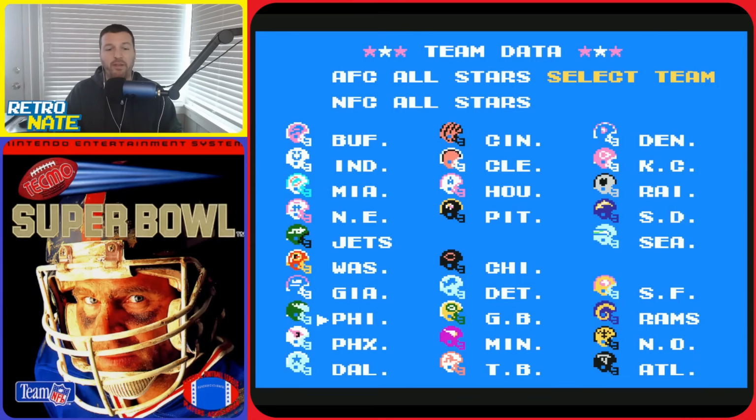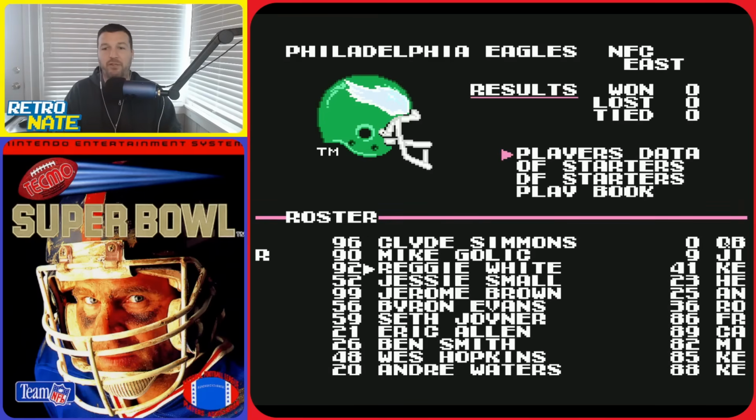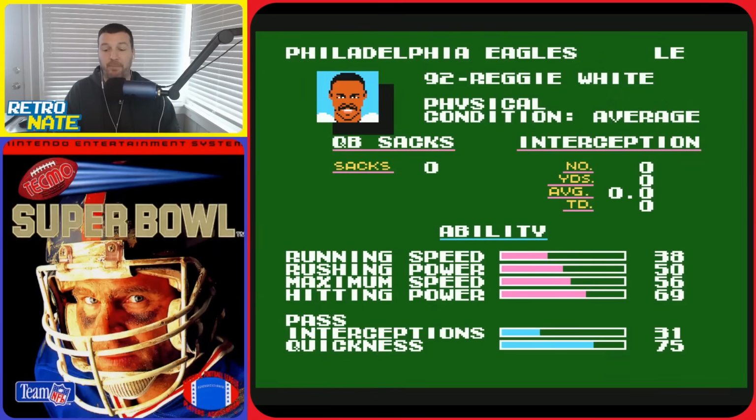Now, if you want to go in the NFC, alongside Bruce Smith in every conversation that is had is also the Minister of Defense. I'm talking about Reggie White of the Philadelphia Eagles. Very similar in terms of rating, actually a better interceptor of the ball. Not that that's a huge deal for a D lineman, but very good maximum speed, high hit power. He is a force to be reckoned with, as he was in the NFL during his days of playing.